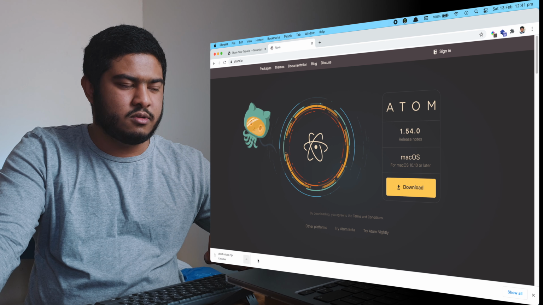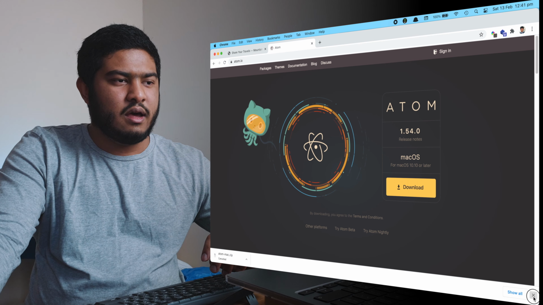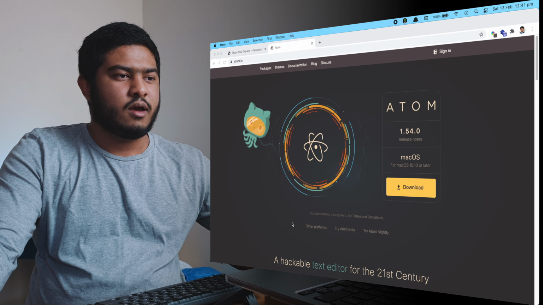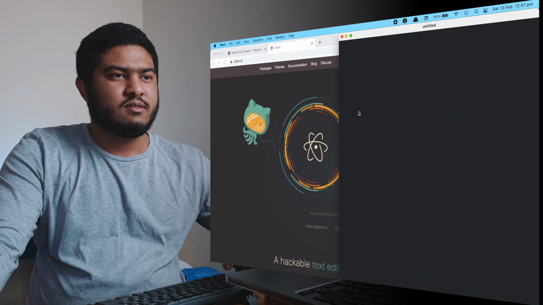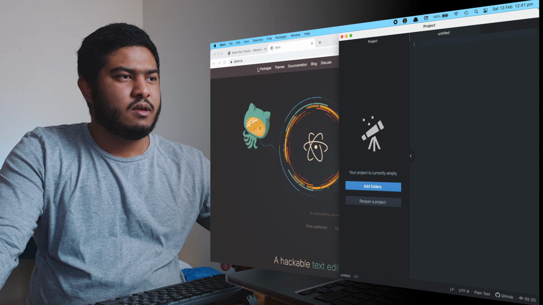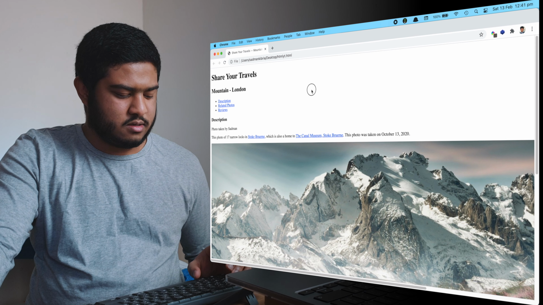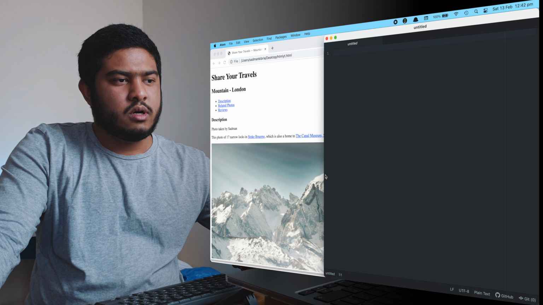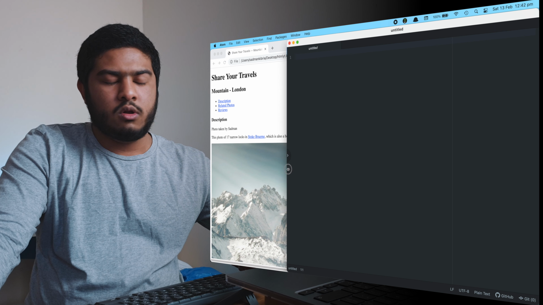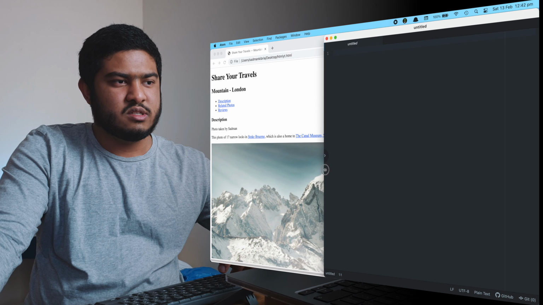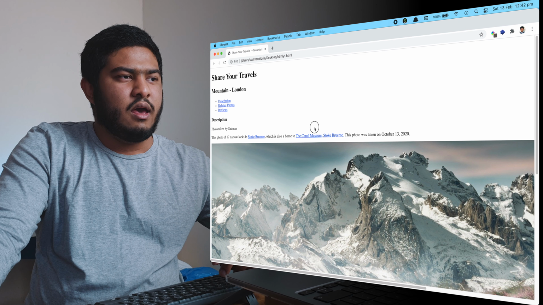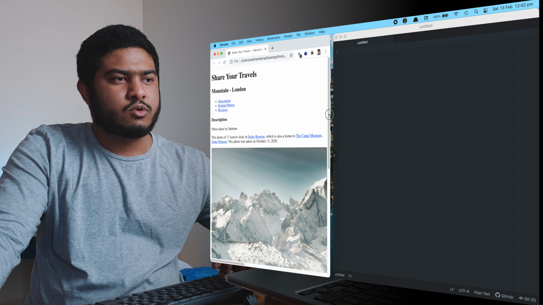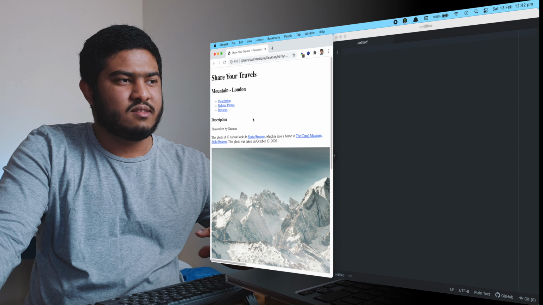You can download it. Once you have downloaded and installed it, you'll get this. Okay, so this is the text editor. As you can see, it's blank. There's nothing going on here. It's a very simple text editor, by the way, not fancy. I'm gonna just minimize this here. And guys, you don't need to go in full screen because we are not writing a large code, so half of the screen is just fine. And for the other half, we're gonna be resizing our Chrome tab, so we can see what we are writing.